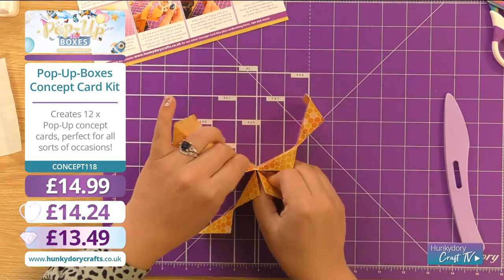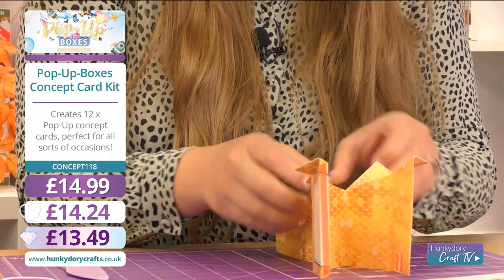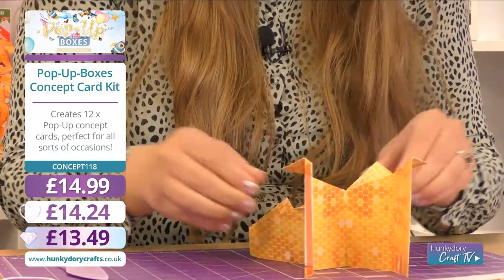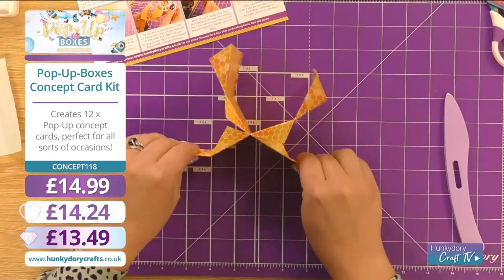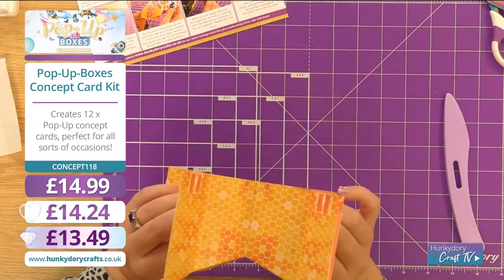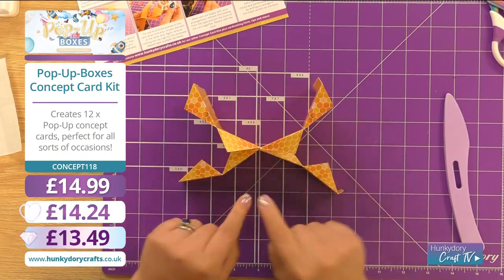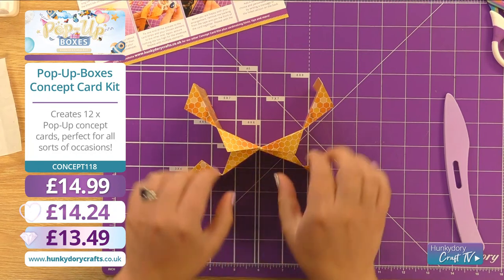So you can see this is giving you that back panel, and then that is also giving you that front panel as well. So just bend those pieces now into shape. You've got those designs, and then you can see where your tape is on each of them. So for the next bit, what we're going to do is pop these pieces together.